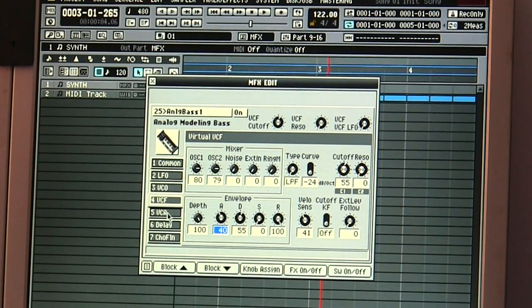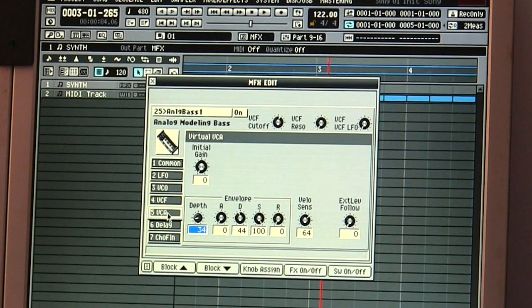Now we go to block number 5. And over here the depth on 50. And I will adjust the release also. Now it's ending better. Okay. I remove the sustain.